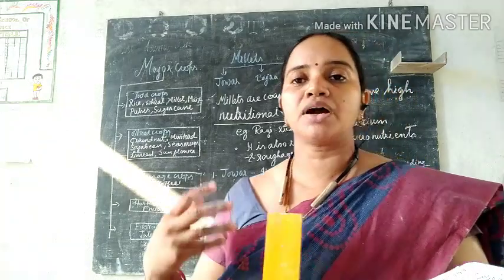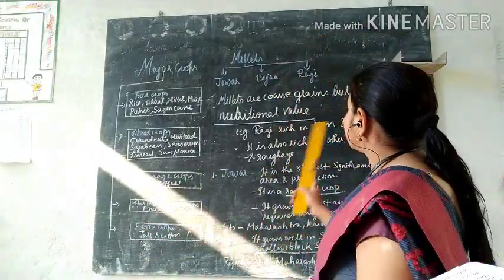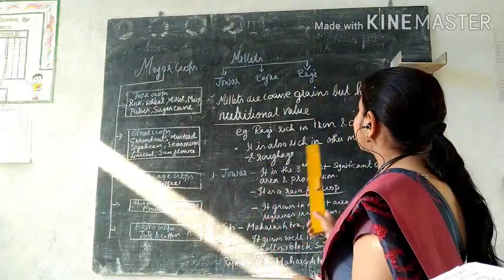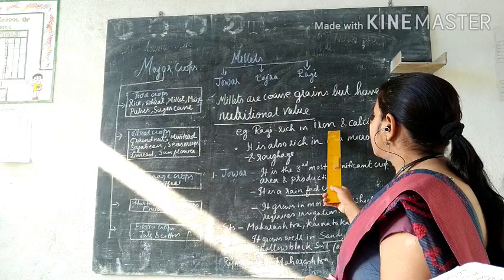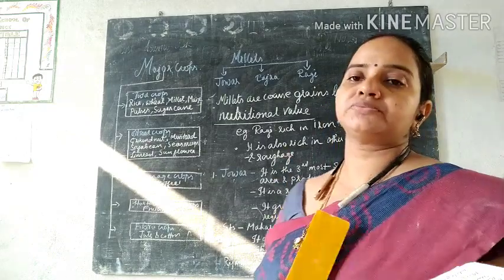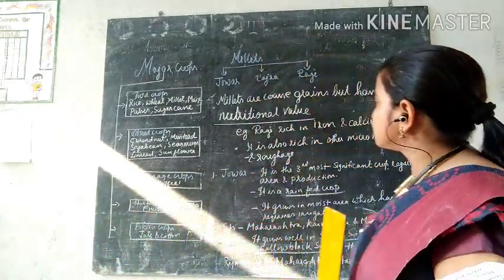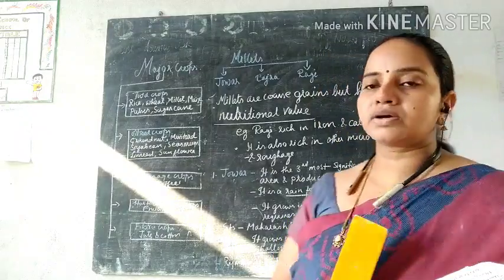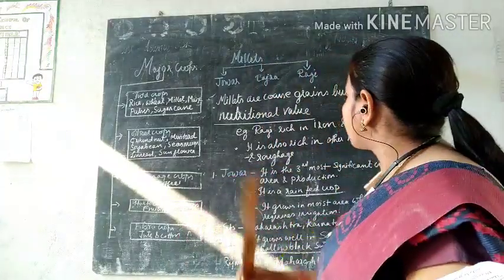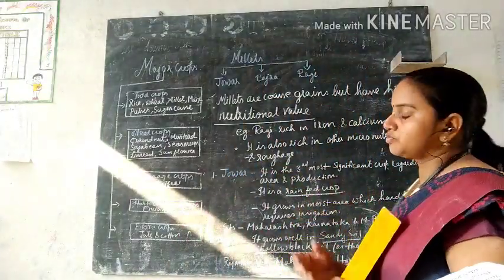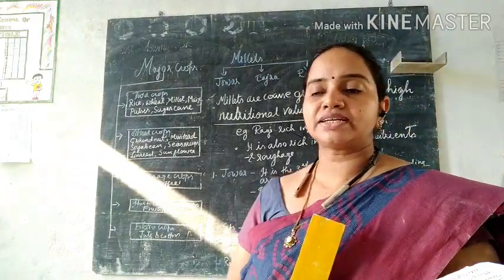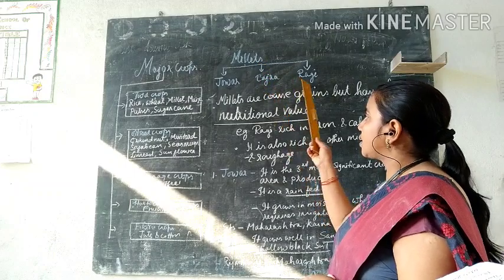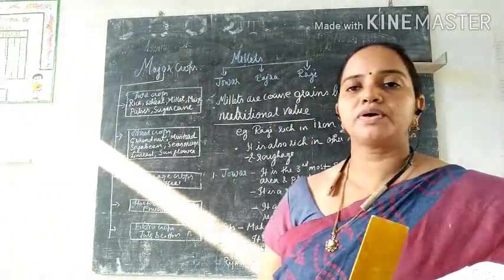Why? Because it has a high nutritive value. इसमें बहुत सारे macronutrients भी हैं. It works like roughage also, and besides this, it has a large content of iron and calcium. For example, ragi is also a millet, as it contains a high content of iron and calcium. So that is why millets are good for your diet. We have three varieties of millets here: one is jowar, the second is bajra, the third is ragi. We'll discuss them one by one.